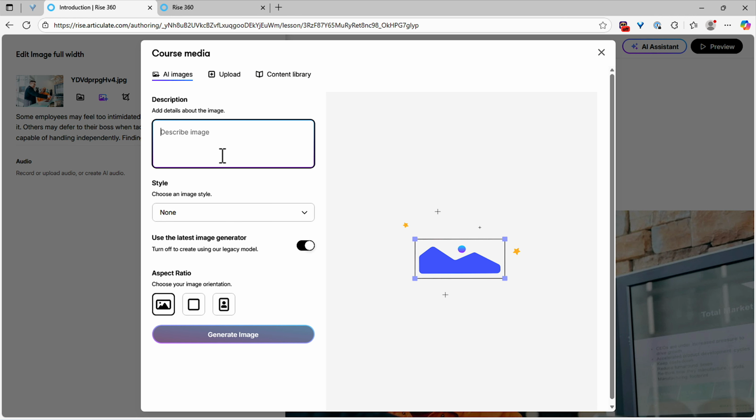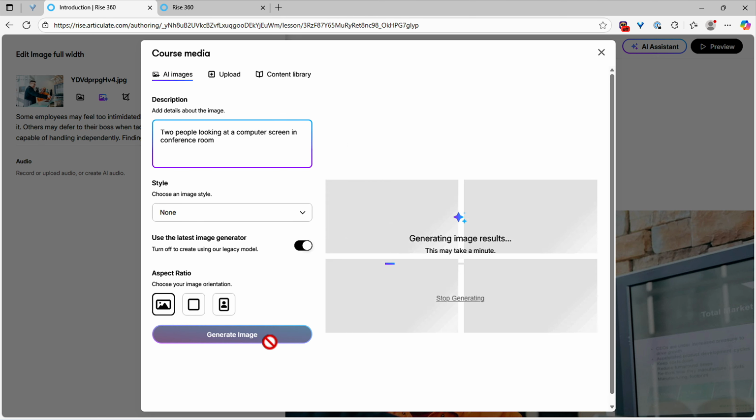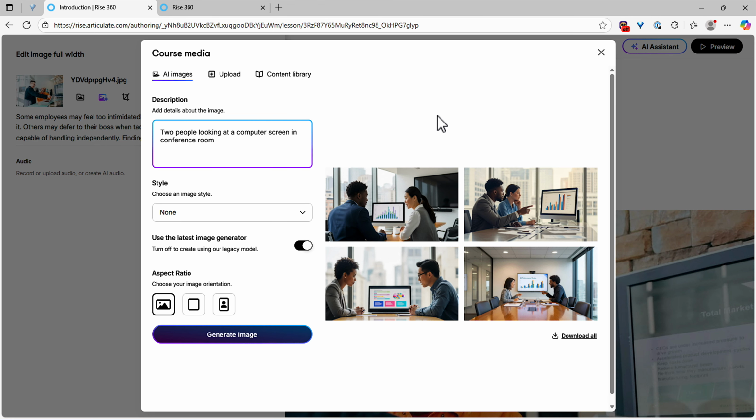So we'll say two people looking at a computer screen in conference room, something a little bit different, right? I just want you to see what this looks like. We'll grab a random image here. All right, here we go. Something different, so I'll insert that.